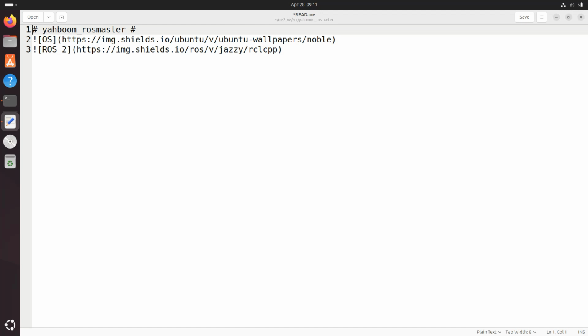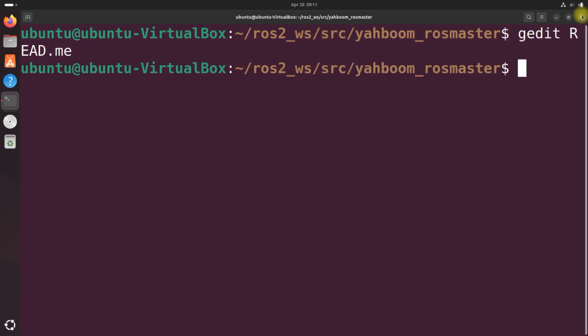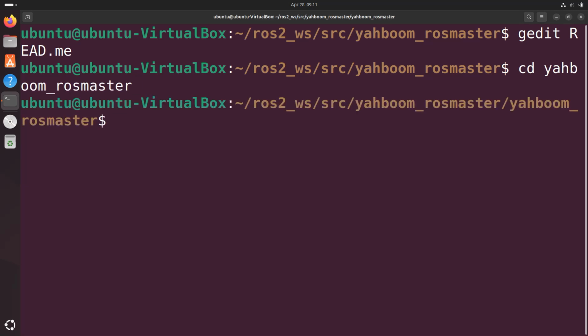And this is mainly just a placeholder for now. We'll fill it out later. All right, and let's go over to our meta package. You're going to cd into the meta package. And I think it's good practice at this stage just to add a README for the meta package. And let's open that now.